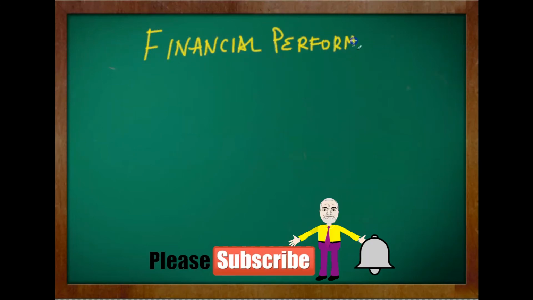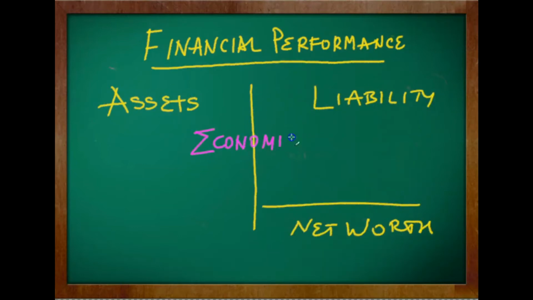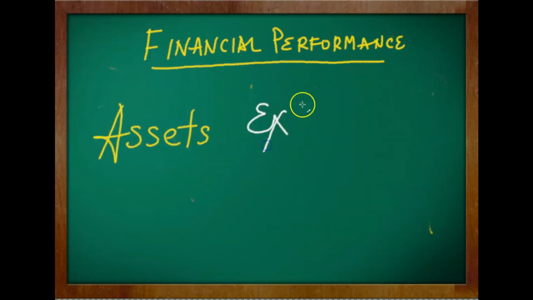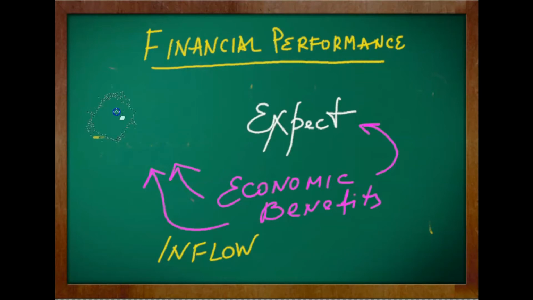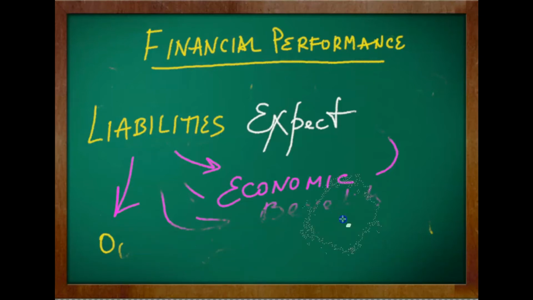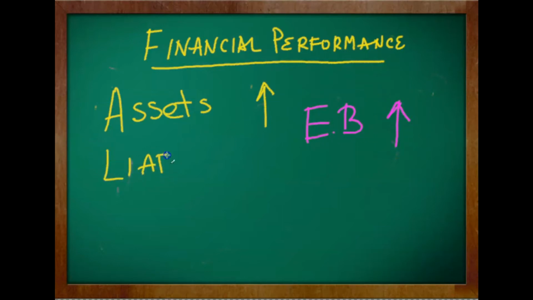In our definitions for assets and liabilities, you may notice the statement of economic benefits. For assets we say that we expect the inflow of economic benefits. For liabilities we say that we expect the outflow of economic benefits. In other words, we expect some changes that create additional economic value, inflow, or create destructive economic value, outflow.